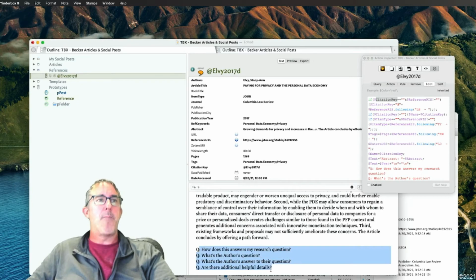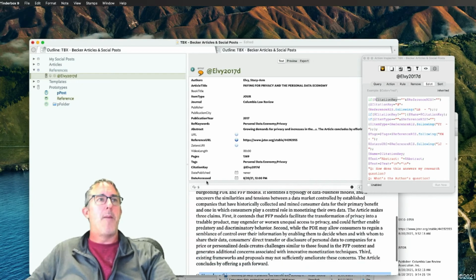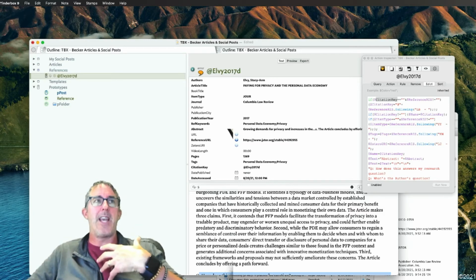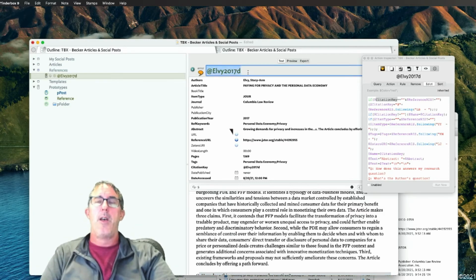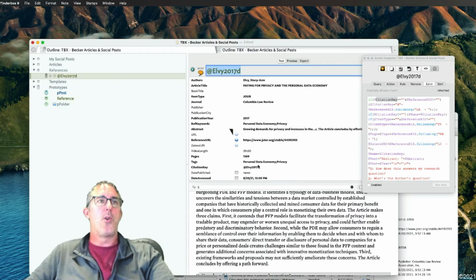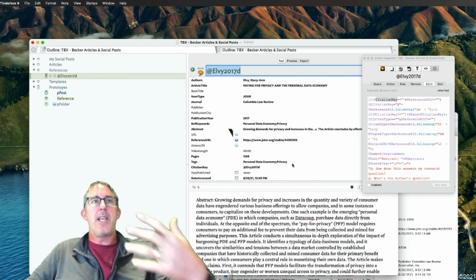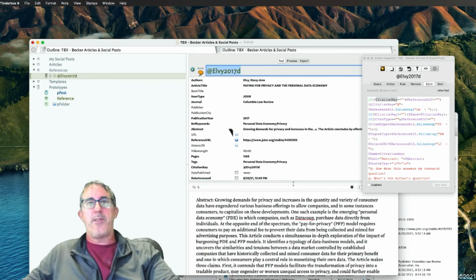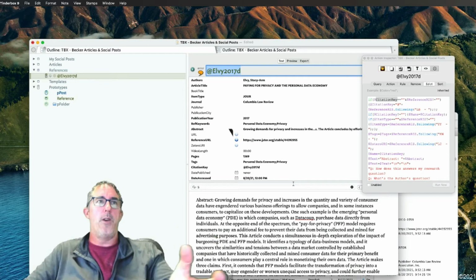I'm having it add my prompt questions that I want. I'm having it add date accessed and the citation key. And then what I'm doing is I'm having it grab the citation key and make that the name of the note. Because for me as an academic, I really want to key off of the citations as I'm making references to those items in my notes. So that is a really great way of how to bring your references from Zotero over into Tinderbox.